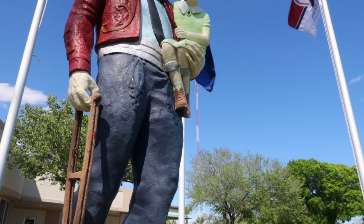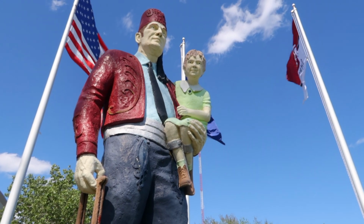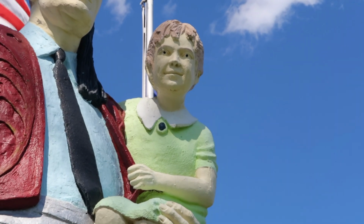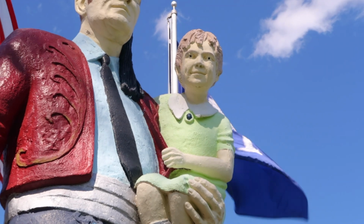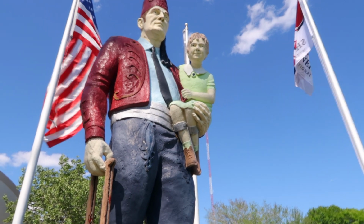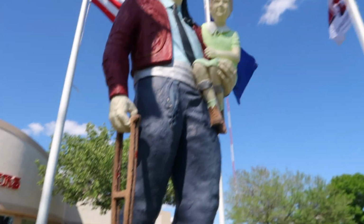But is this really a young person? I don't know, because look at the face of the child as I zoom in. That's like a little old lady. What the heck? I mean, that is like a little old lady, but like a child version. How bizarre is that? I want to know what you think about this in the comments. That weirds me out a little bit. You know, that's just one of those things.